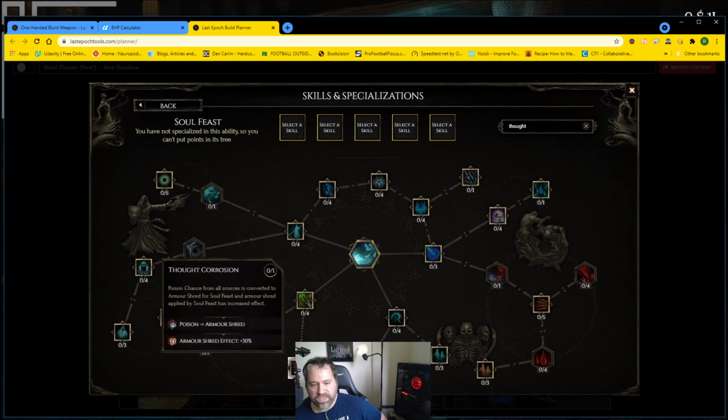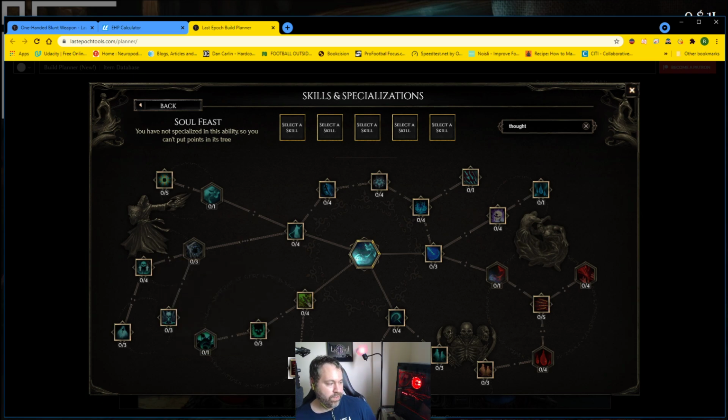And Thought Corrosion. Poison chance from all sources is converted to Armor Shred for Soul Feast. And Armor Shred applied by Soul Feast has increased effect. So the important part here is poison chance from all sources converted to Armor Shred. This means any source of poison chance that you might get universally, generally, throughout the entirety of your character that would work on Soul Feast is now going to be Armor Shred when you use Soul Feast. So this is a very powerful node if you're trying to get lots of Armor Shred, since it gives you an additional opportunity to get poison chance as Armor Shred, along with Armor Shred itself.